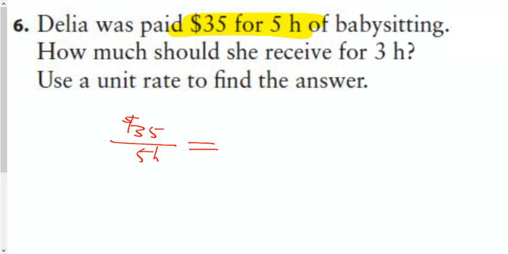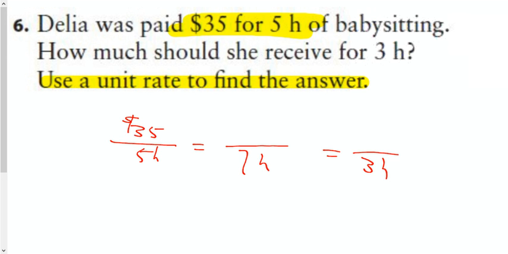Now, if I put an equal sign between them, that means I am creating what we call a proportion, meaning an equivalent rate to another rate, and in this case, per 3 hours. Given that we've learned 3 different methods, we could use a unit rate, we could use a multiplication or division statement to create equivalency, or we can use the algebraic method. All 3 are afforded to us. However, this question says to use our unit rate. So we're going to erase this part and put it over here, and in between them, I'm going to put a unit rate of 1 hour.